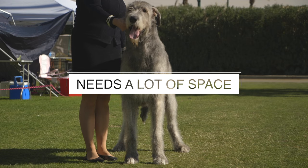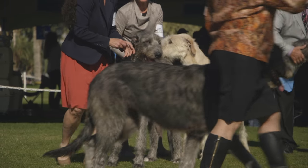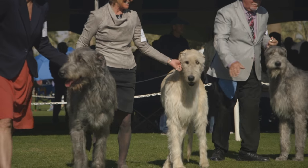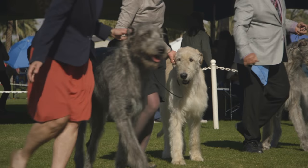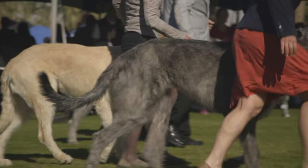Number 5. The Irish Wolfhound is a gigantic breed and not suited for apartment living. Even though this breed is relatively inactive indoors, its sheer mass demands a lot of space. Additionally, you will need a vehicle big enough to transport this dog to and from the vet. A minivan or sport utility vehicle would be a good start.